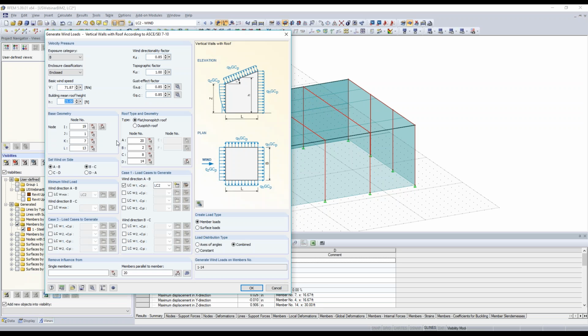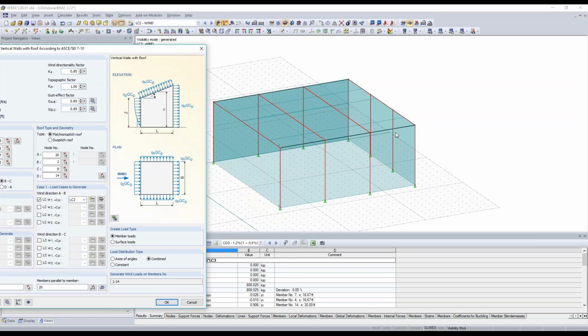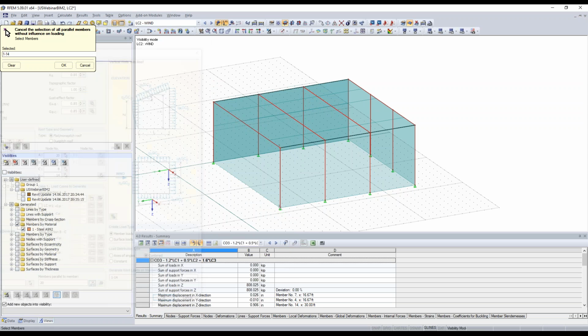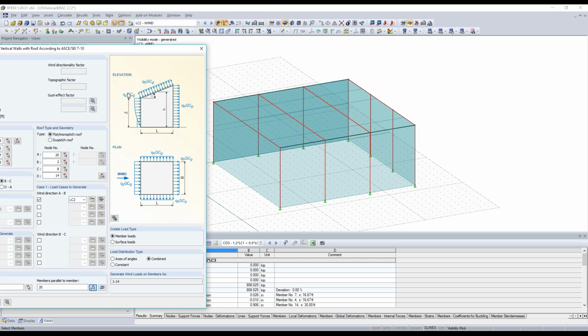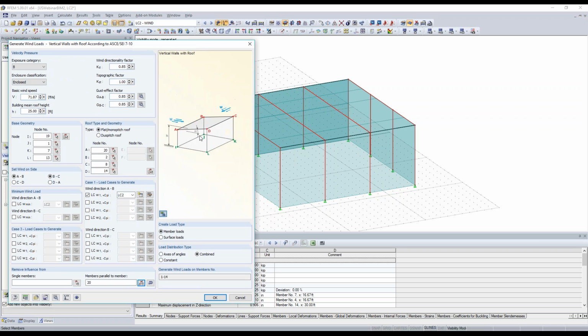You have to assign the base geometry, the roof geometry, and you can assign also the members which are parallel to certain members. You can just pick here this one, if it's loaded or not loaded, and the load will then be only distributed on the highlighted columns and beams. There's also a little explanatory picture that allows you to understand this dialogue a little bit better.